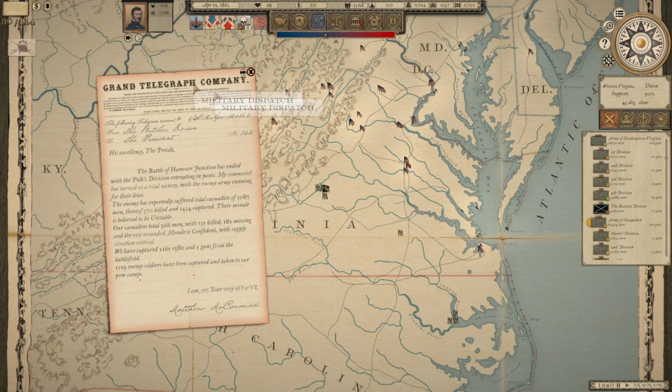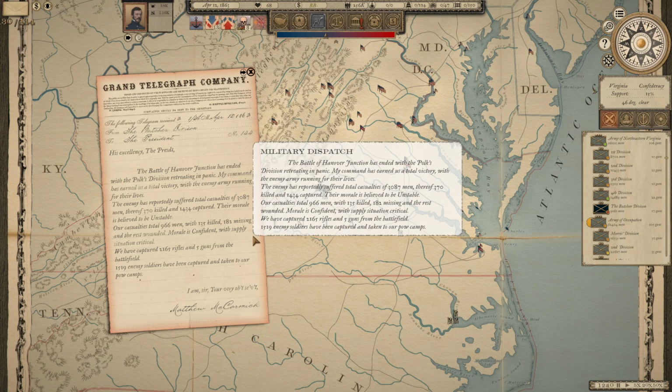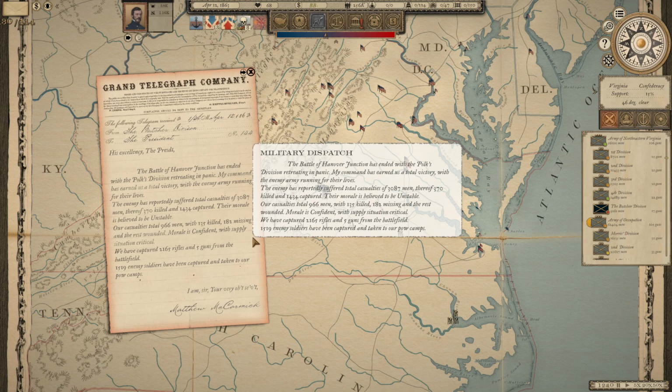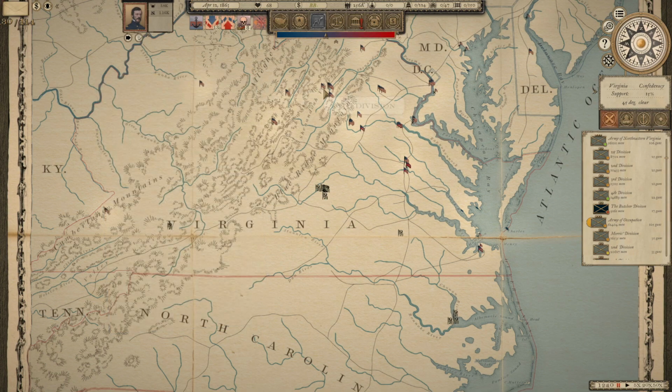What were the details behind that fight? The enemy suffered 3,087 men as casualties, 370 killed, 1,434 captured. That's a considerable amount of boys that'll never be coming back, including a full regiment that was destroyed. We lost 966, 135 killed, 182 missing. Our supply situation is critical. We did capture 2,100 rifles and 5 guns from the battlefield and sent 1,500 prisoners of war to the camps.